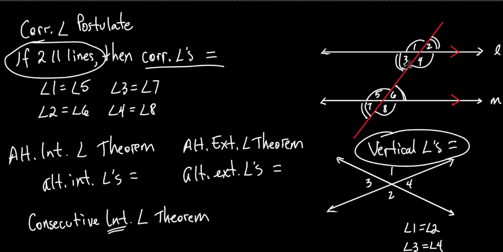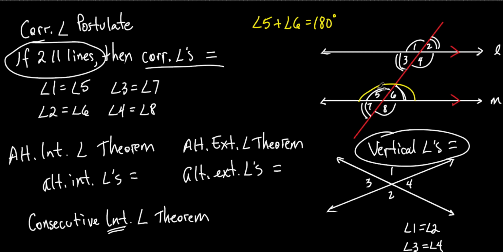Let's look at 3 and 5. Let's see if there's a relationship between 3 and 5. Well, let's talk about that. Let's use different colors since I got a lot of marks on here already. Look at 5 and 6. Do you see 5 and 6? What's true about that? They form a what? 180 degrees. Right, a straight angle, 180 degrees. Very good. So angle 5 plus angle 6 equals what? 180 degrees. Agreed? Okay.